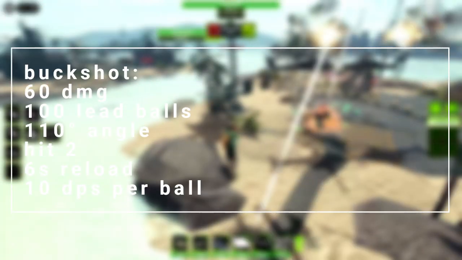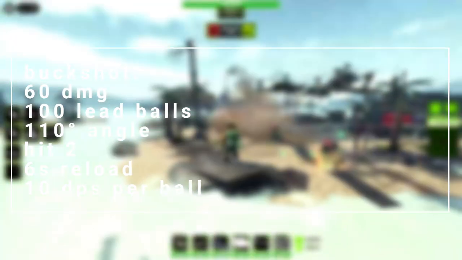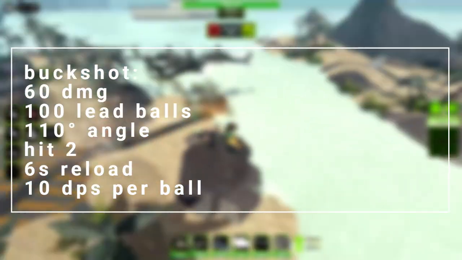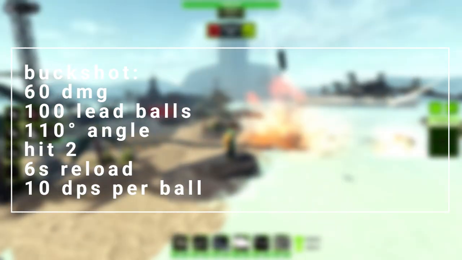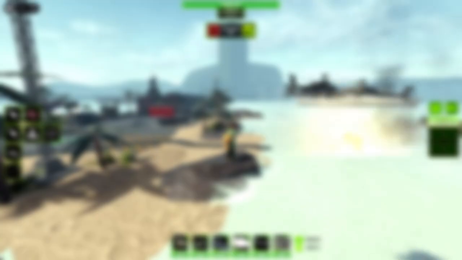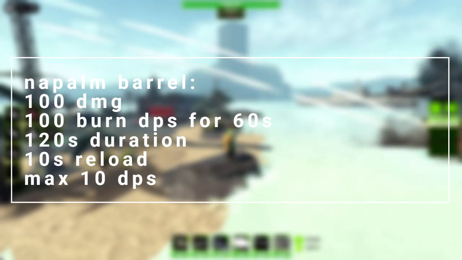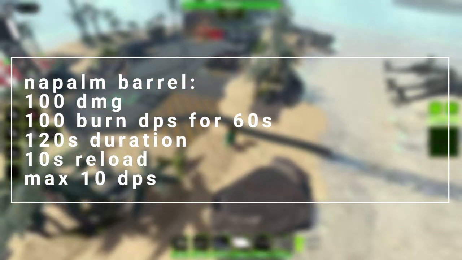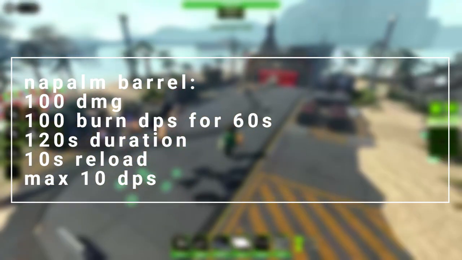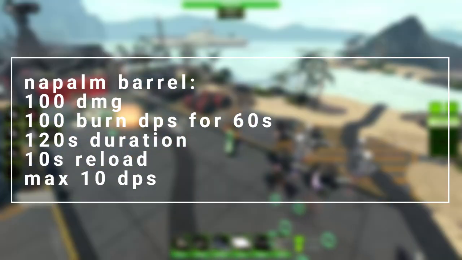The buckshot, which I think is still called Grape Shot, replaces the mini boulders, which deal 60 damage per ball, throws 100 lead balls with a 110 degree angle, hits 2 per ball, a 6 second reload, and 10 DPS per ball. The napalm barrel deals 100 damage on a direct hit, 100 burn DPS for 10 seconds. With a 120 second duration on the fire, a 10 second reload, and a max of 10 DPS.